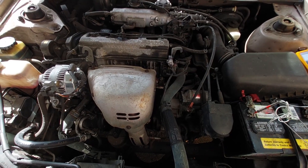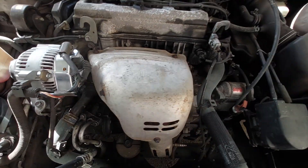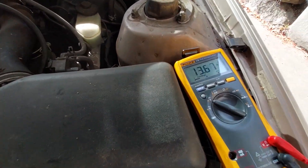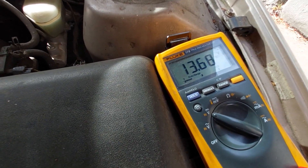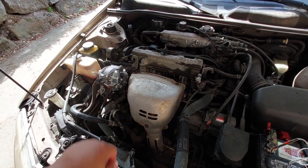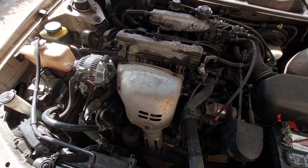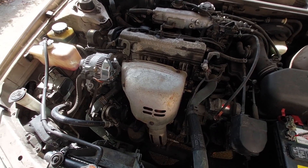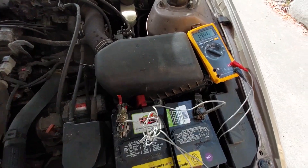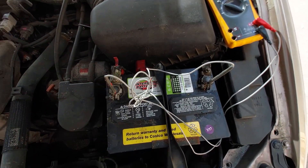Welcome back — I just wanted to dub this over because it's so loud in the engine bay with the engine on and my microphone wasn't picking up my voice. But we've got the new alternator in — 13.6578 volts at the battery. So the battery is charging now. Definitely the alternator was a massive issue. That was the original alternator, so I'm surprised it actually lasted this long — 20-plus years.